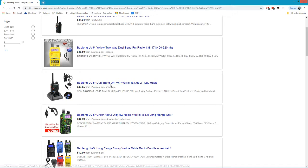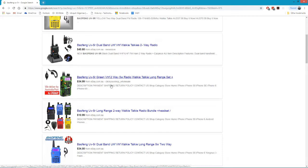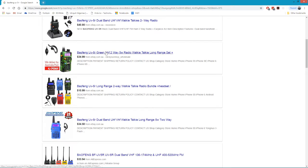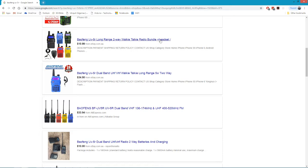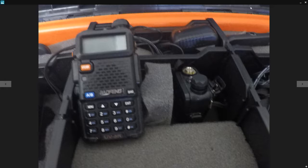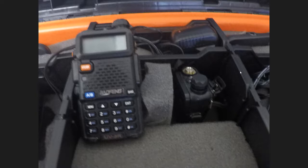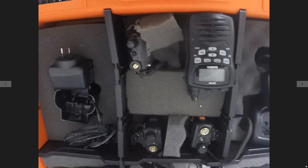But for the purpose of this, I haven't actually really used it, and it's just taking up space as far as I'm concerned. So the Baofeng UV5R, it is programmable. And that is what the programming disc is for. So it's worth about $35. And it's a great little radio. It's very powerful, and you can get additional aerials, and it's also VHF. The reason I've got this radio is I was actually studying at one point to acquire an amateur radio license, but since I've been doing uni, that's kind of gone on the back burner. But it is a bit of an ambition of mine.